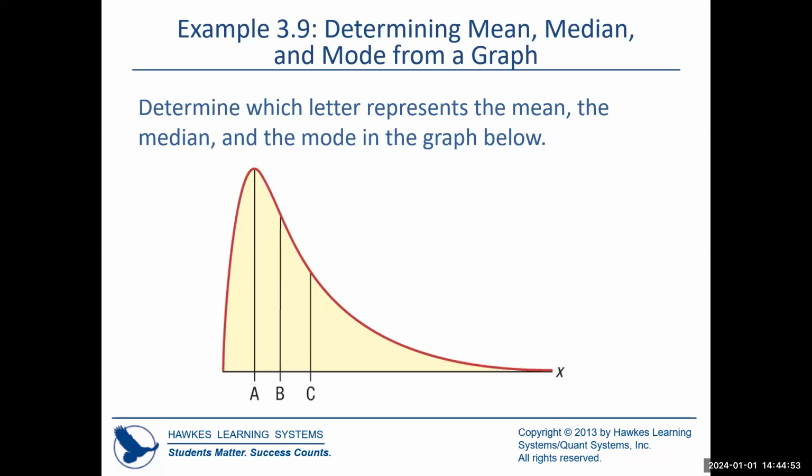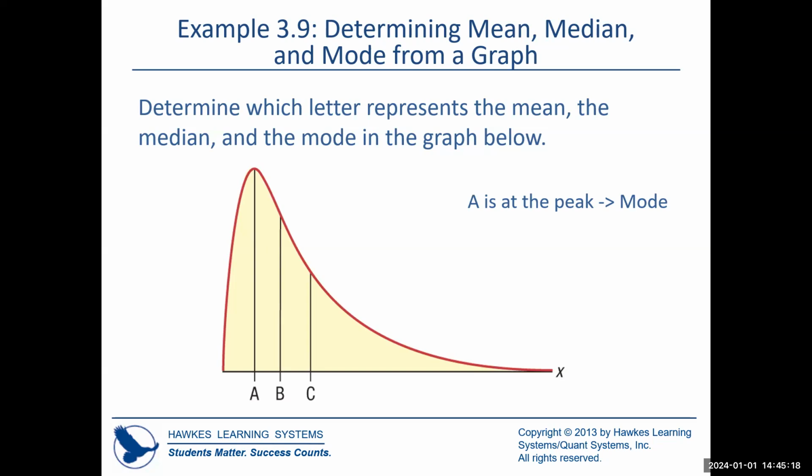So what I need to look for then is, what is A? Is A the mean, median, or the mode? What is B? What is C? Are any of these repeated? Let's see if we can make some sense of this. A happens to be at the peak. Do you all see that? I hope you do. Because A is at the peak, that has to be the mode. That's the easiest one to spot, quite frankly.